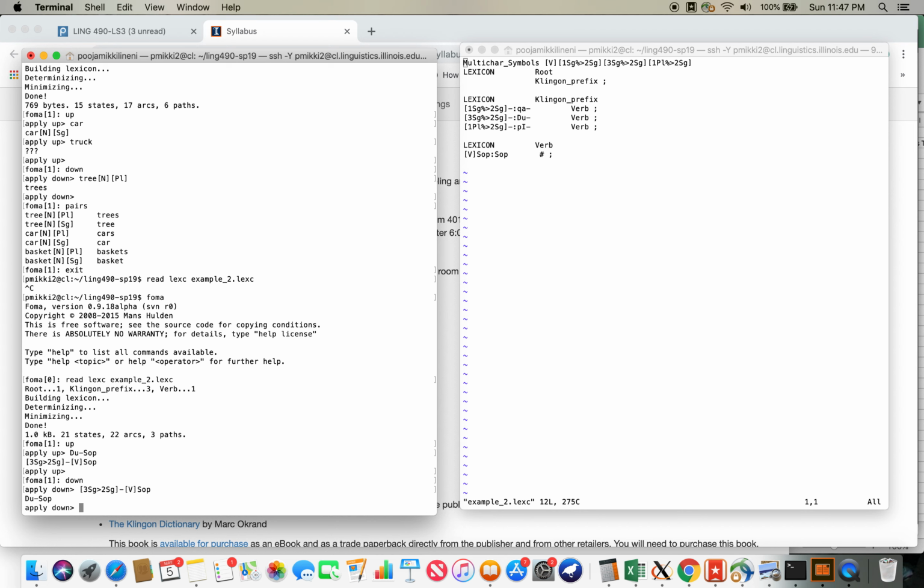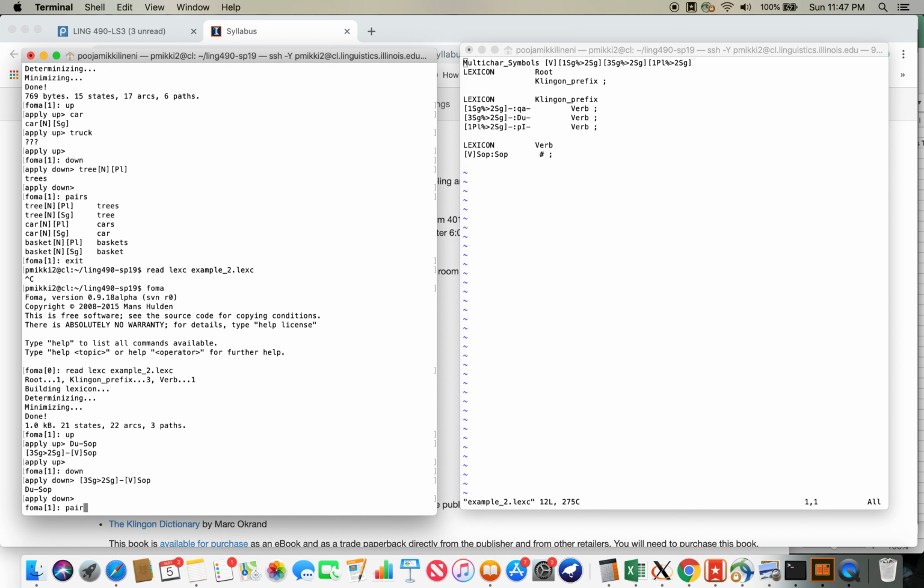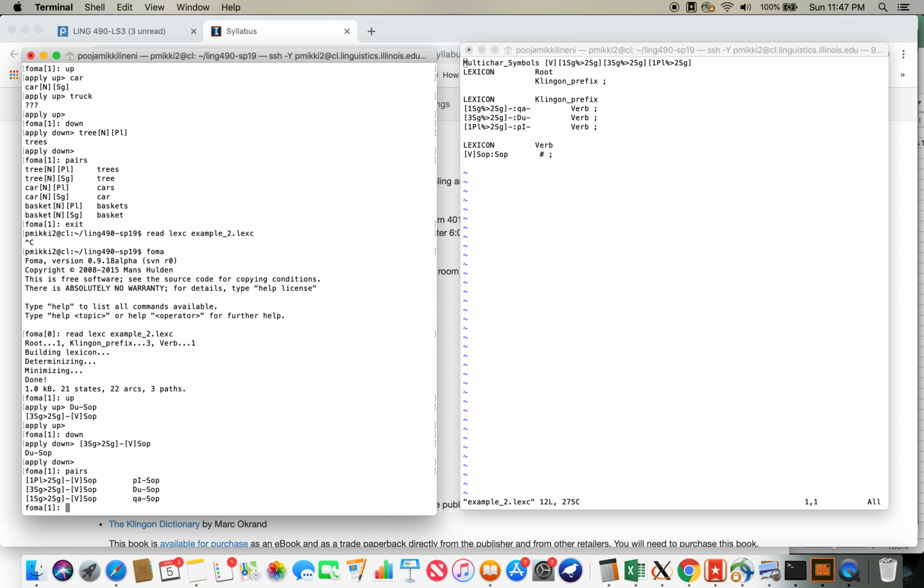And just as in the last example, entering in pairs at the prompt will print out all of the underlying forms on the left side and all of the surface forms on the right side.